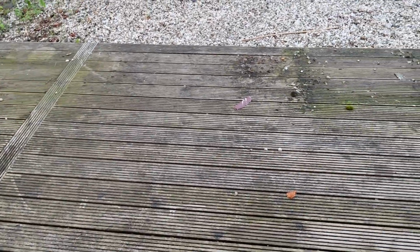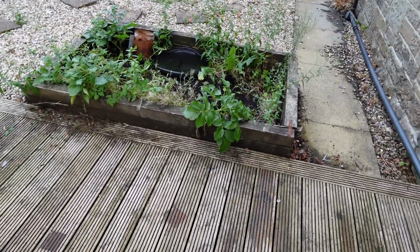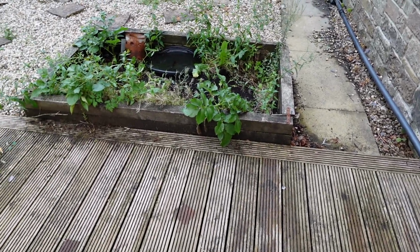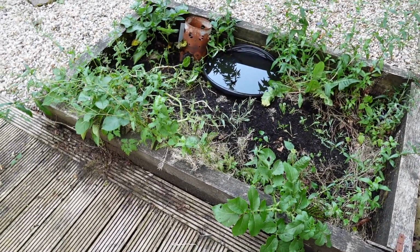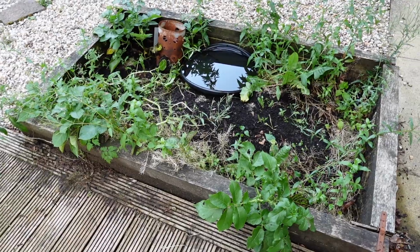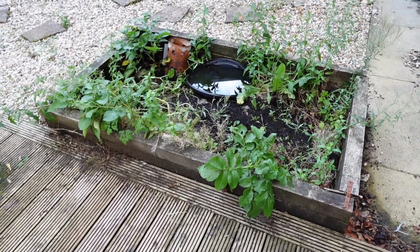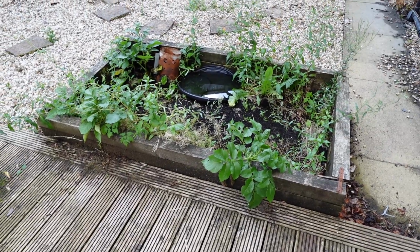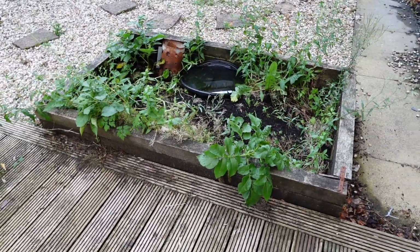We just want something that's really easy to maintain. We can hose down and it'll all look fine. Also, next to the decking area, we've got kind of a herb and vegetable patch that's, as you can see, been completely neglected. It's got some old rusty barbecue thing in there at the minute, don't ask. And there's literally no point in tidying up, because when tomorrow comes, literally everything is going. But it's quite unsafe.